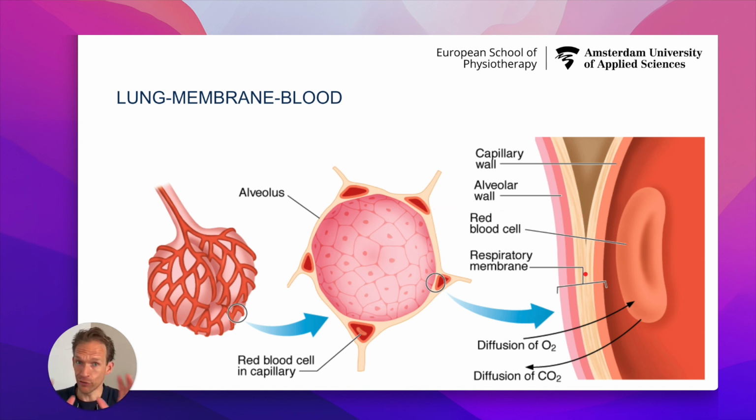On the right, to scale, you can see that the thickness of the membrane is very, very, very thin. Compared to a red blood cell, it's super thin. So there's not really a barrier for diffusion, because the pressure difference, or the gradient, the concentration difference between, let's say, the lung for O2 versus the blood will make for a beautiful diffusion path through the respiratory membrane. And then the red blood cell is basically waiting for the O2 molecule to capture it, to bind it, and to transport it. That last step will be covered in a later video, but this will give you already an overview of the very subtle anatomy and how that connects to the physiology.